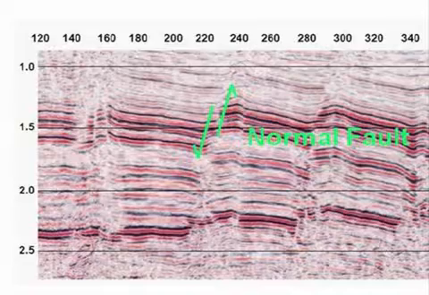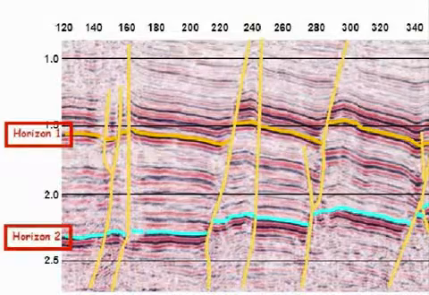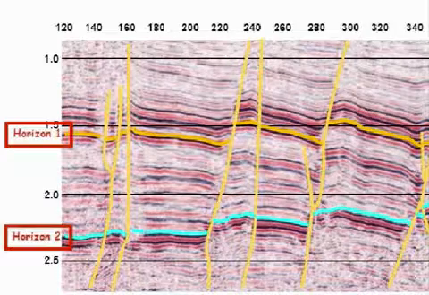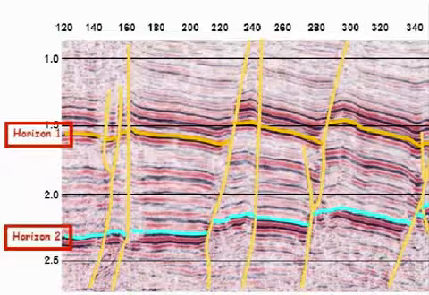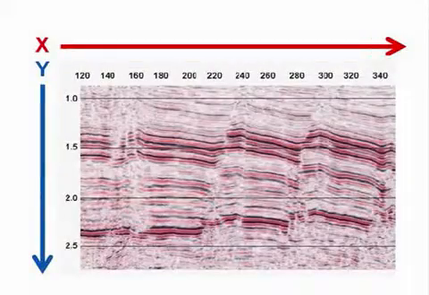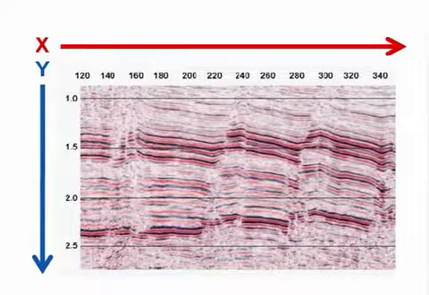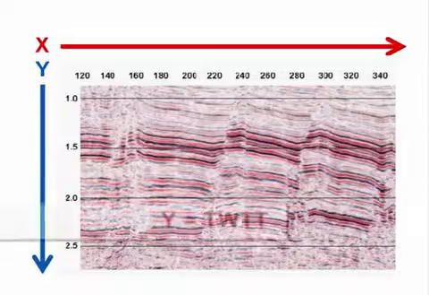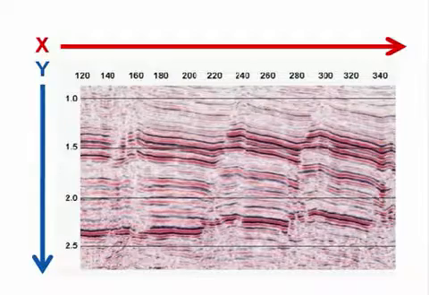According to the way the lines are represented, we have a normal fault. We also have two horizons. A horizon is an area on the survey that has been identified to have interesting sedimentary rock. Horizons are usually colored red by the computer to make them easier to see. On this chart, we also have coordinates. Again, they make the charts easier to read. The x-coordinate is the distance, usually measured in feet or meters, and the y-coordinate is the measurement of TWTT. These two-way travel times are 1 second, 2 seconds, and so on.